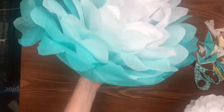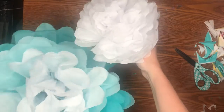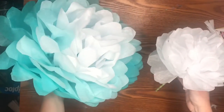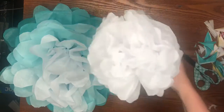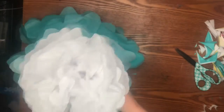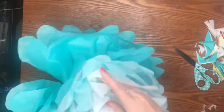Size comparison here. I don't know if you can see how big these two are compared to each other. This was the first one that we did. And then this was the almost full sheet of tissue paper. And you can see this one would almost fit inside it to create almost like a little insert right there if you wanted, just to fill it in some more. Or not. Leave it out.